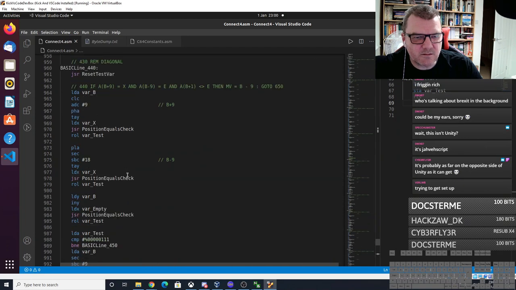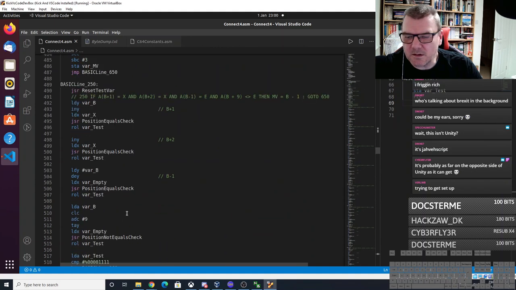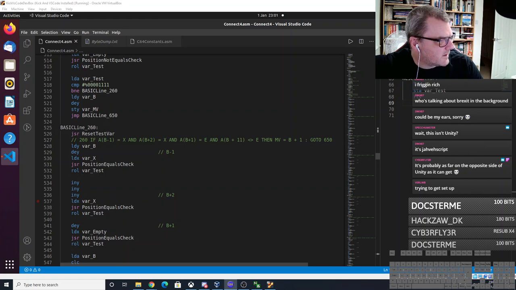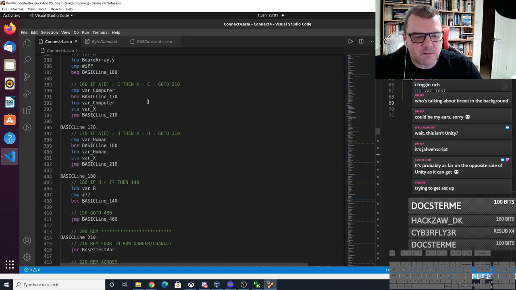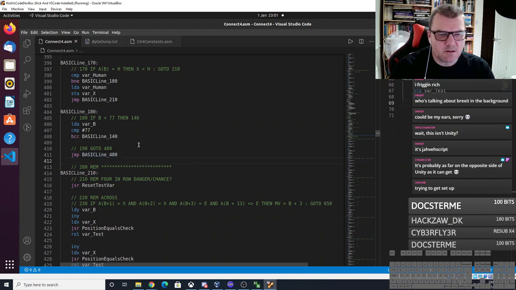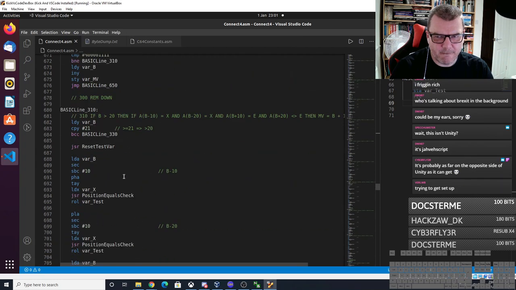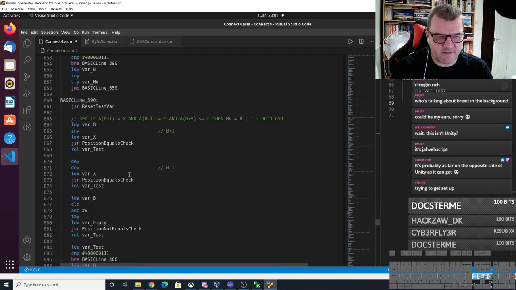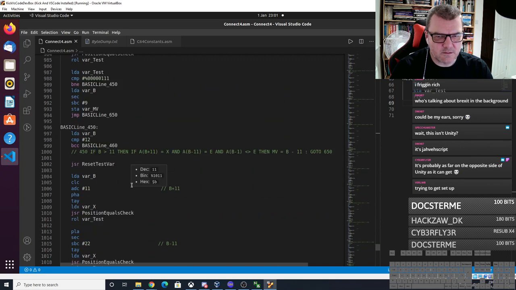So where does 480 come into it? Let's look at the program. Where's 480 come into it? Oh, go to 480. Line 190. So we're going to that because B was above 77, so it goes to 480. God, that's a long, long set of if statements, that is. Right.